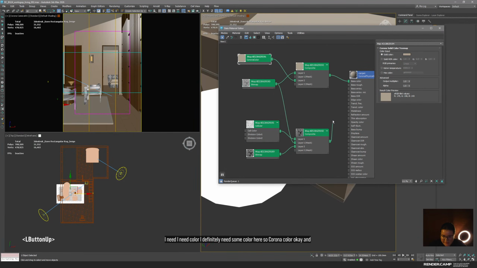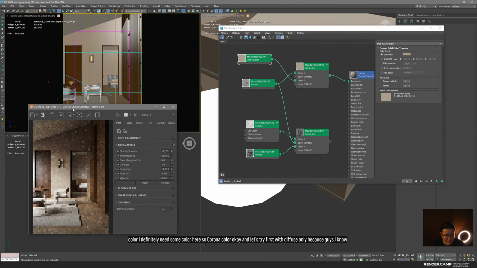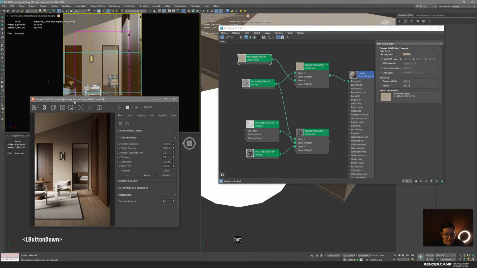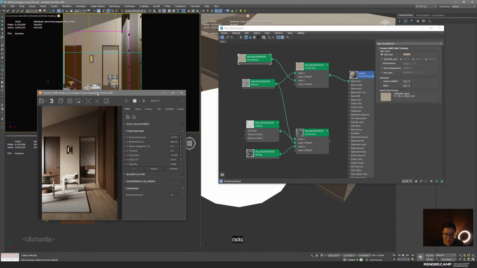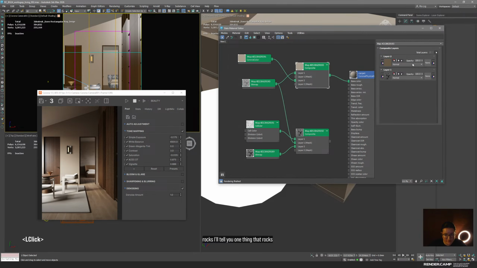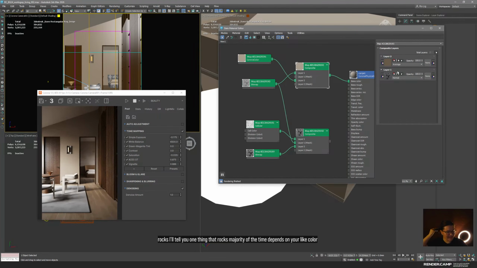Okay, and let's try first with diffuse only, because guys, I know you all like displacement and bump and stuff, but rugs, I'll tell you one thing, rugs, majority of the time, depend on your color texture. Yes, of course, the bump and displacement matters, especially if you have a bonus shot or something like that.